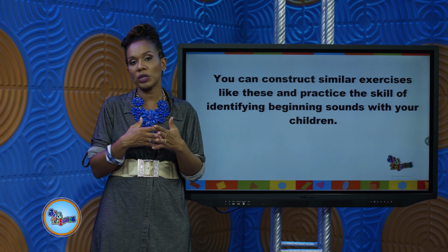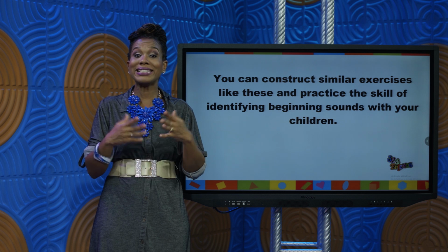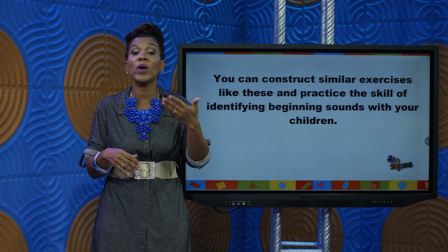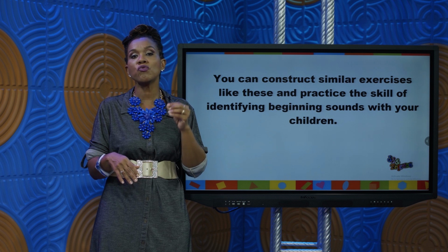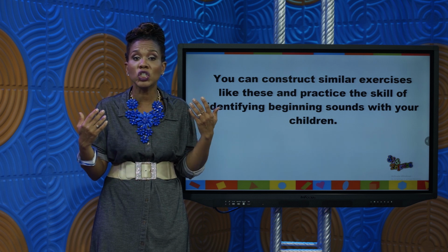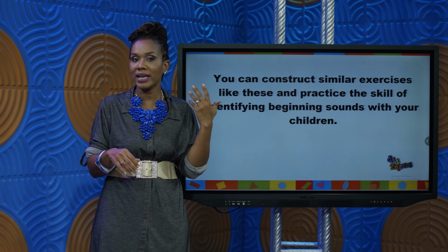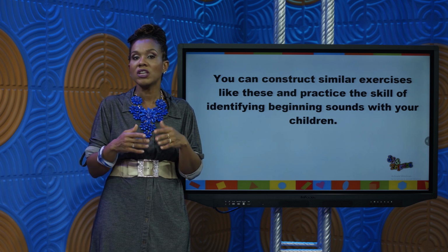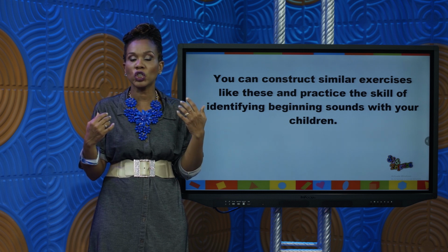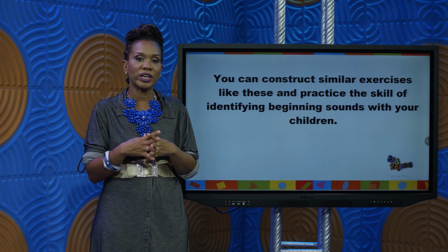Now a lot of times children in this age group may have problems with sounds like sh and ch and z and y. And I mentioned some of them before. So if, when you're doing these exercises, you realize that your child is having some difficulty with the sound sh, you can get more pictures. We only gave you one in this document, a ship, but you can get some other pictures. When the child says shh, they'll feel the air passing on the bottom of their tongue. So you can get some more pictures of that particular sound.